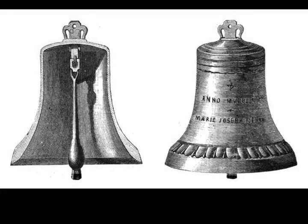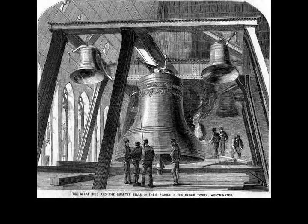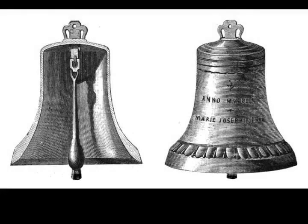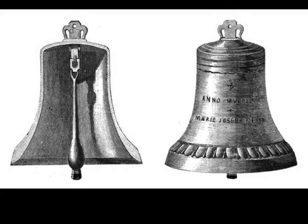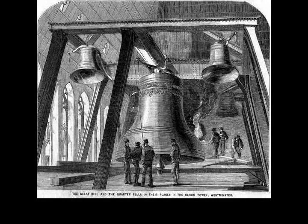The main bell, officially known as the Great Bell but better known as Big Ben, is the largest bell in the tower and part of the Great Clock of Westminster. It sounds an E natural. The original bell was a 16-ton hour bell cast on the 6th of August 1856 in Stockton-on-Tees by John Warner and Sons. It is thought the bell was originally to be called Victoria or Royal Victoria in honour of Queen Victoria, but an MP suggested the nickname Big Ben during a parliamentary debate. Since the tower was not yet finished, the bell was mounted in New Palace Yard but, during testing, it cracked beyond repair. The bell was recast on 10 April 1858 at the Whitechapel Bell Foundry as a 13.5-ton bell.